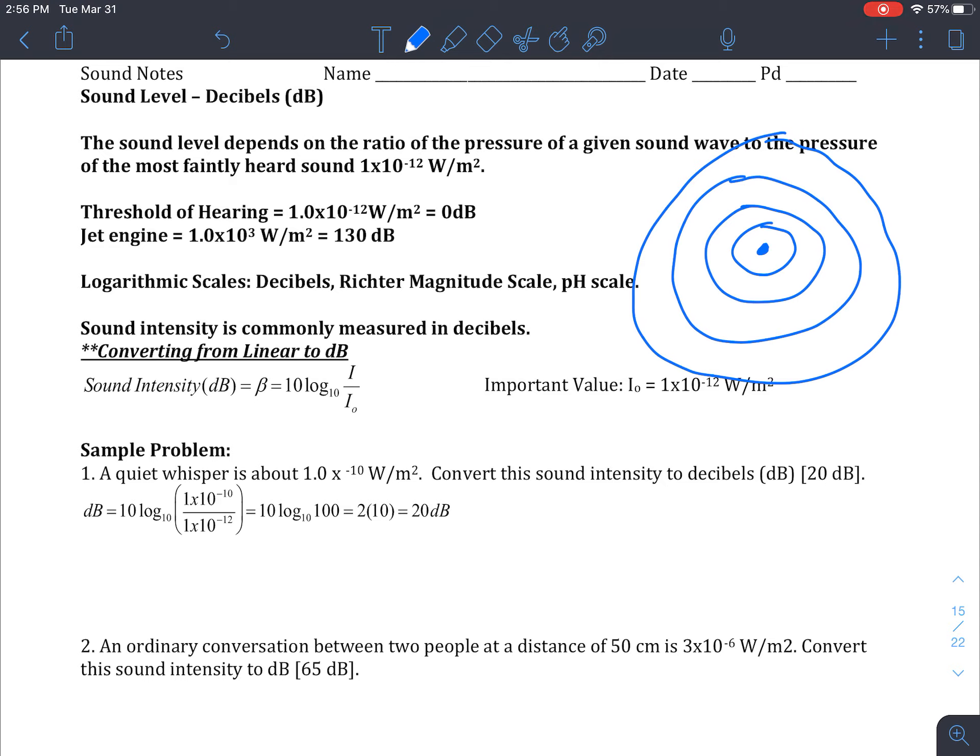Your vocal cords, and it takes work to do that. So I wouldn't expect you to know the exact connection to this unit of a watt per meter squared, but it's basically the overall area of the air or medium that you're vibrating and how quickly you're doing that. So that's where the watts comes in, the watts is a measurement of power, joules per second. So that's going to show the intensity or how much that medium is vibrating.